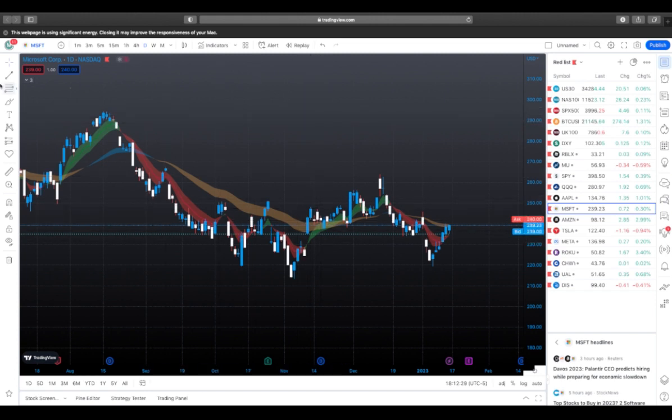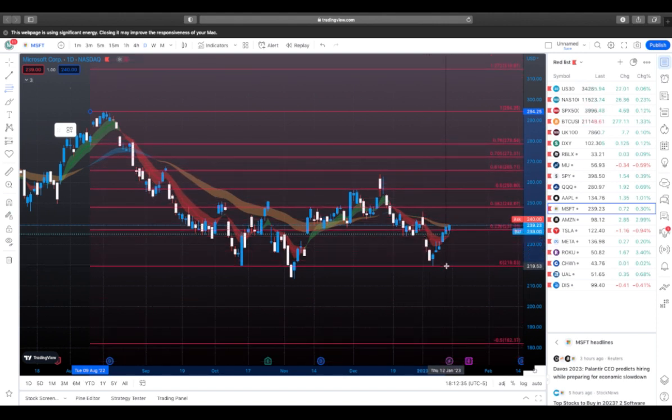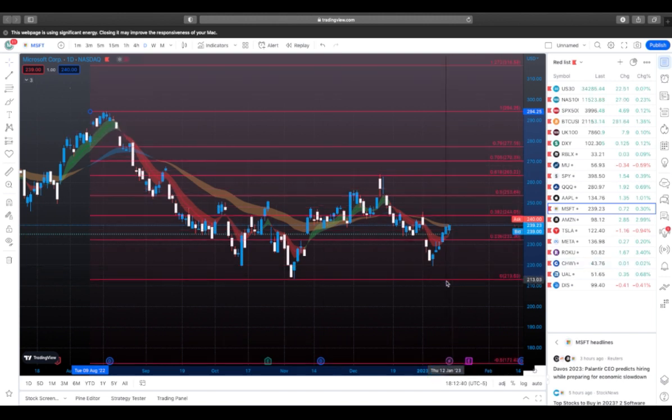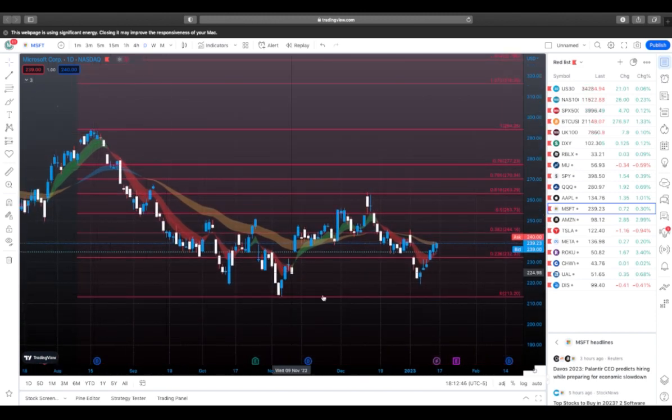So let's start with Microsoft. Yes, Microsoft. I'm gonna go swing high to swing low, and as you see, I just ran it how most people would run their fibs right now, which is from the ultimate high to the ultimate low, wick to wick. I don't necessarily do this, but I'm going to do this for the case of the video.